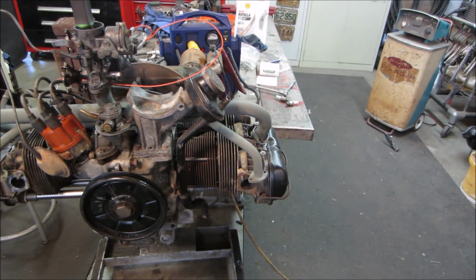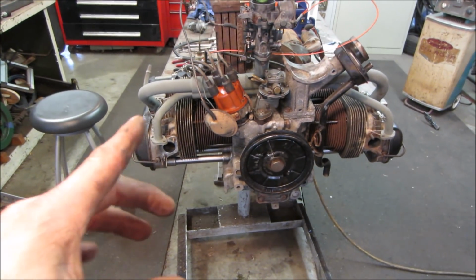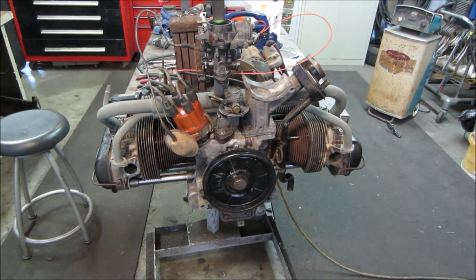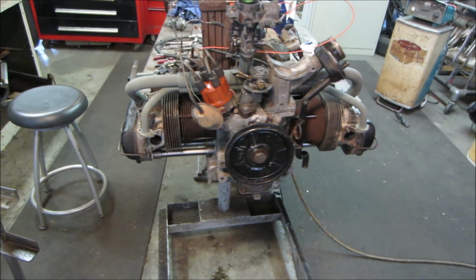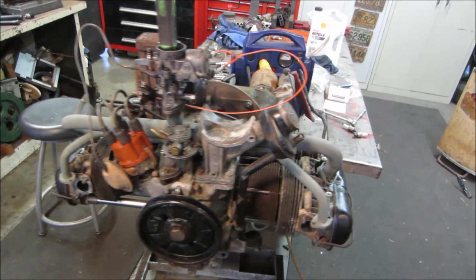So I used some used parts. I don't think we have much in it. The only thing money-wise was push rod tubes, which was like 18 bucks. Carb kit, I think, was like 20, 25 bucks, and oil. That's all we really used. Everything else is just used junk that I had laying around that we pieced back together. So I'm happy with that.